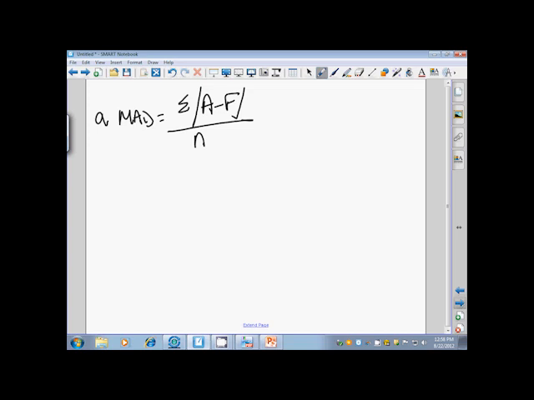You're going to go through and do each week this way and then add them all up together. And when I look at my absolute values, I got 132, summing each one of those weeks up. And again, we had 8 weeks. So my MAD here is 16.5.